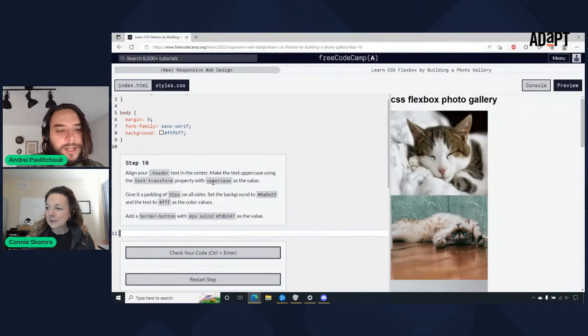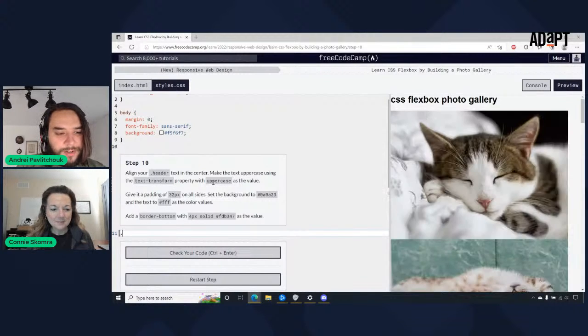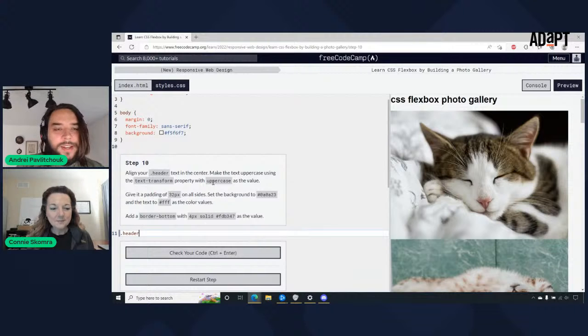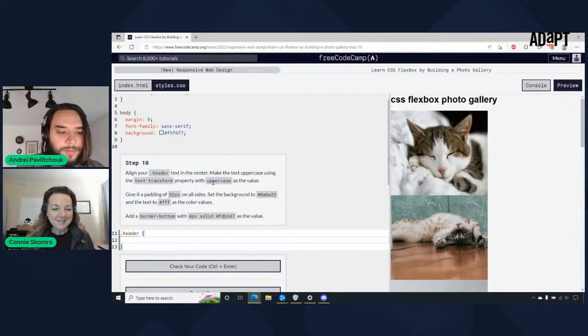Right. Align your header text in the center. Make the text uppercase using the text-transform property with uppercase as a value. So align your header. The reason I got confused is because of header and head. But we set that as a class, so head is not really an actual attribute, is it? So what are those elements that you call, like H1?